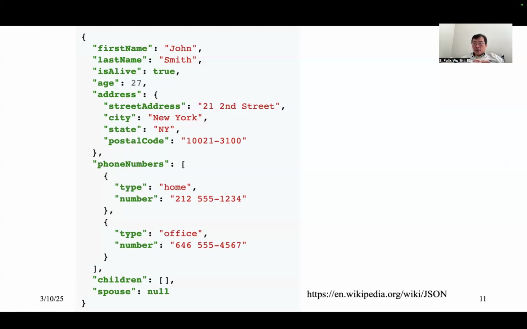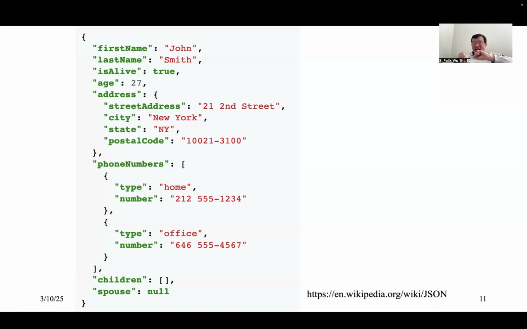I have a null as an example. So with these basic value types, I can represent a fairly interesting picture of this person. By the way, I want to emphasize the concept: I'm just representing the information about the person. I didn't say anything about what kind of problem I want to solve.